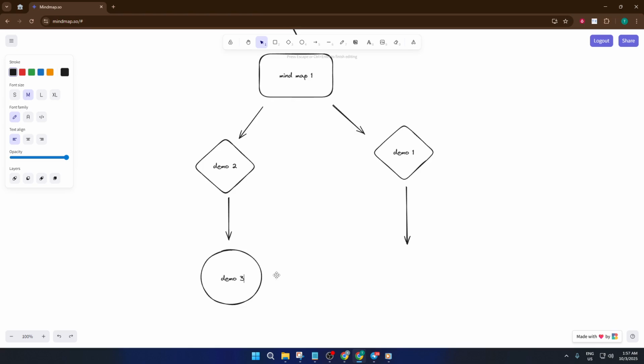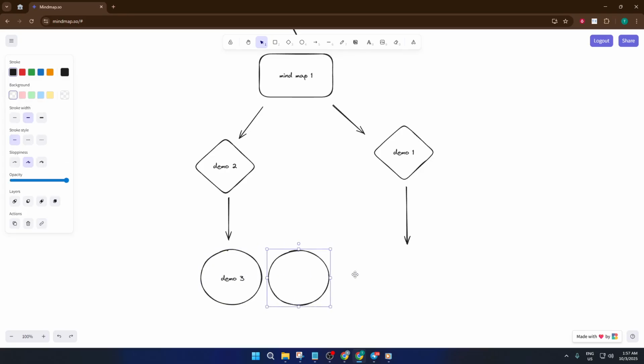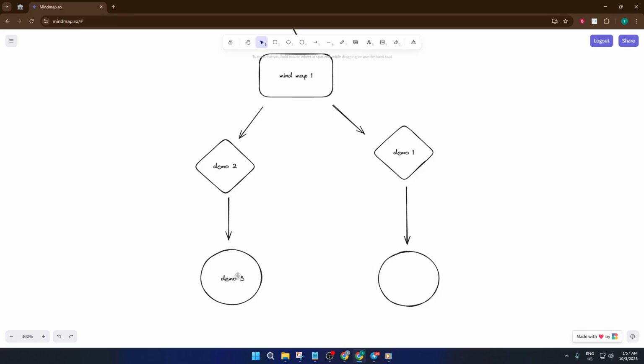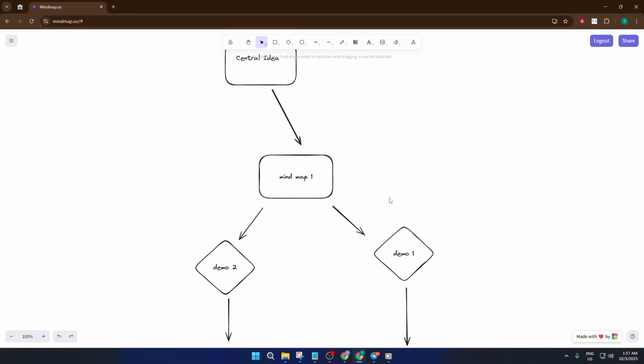The next step is to share it so you can embed it back into Notion. At the top or side of MindMap, there'll be a share button. Click this, and you'll be given a link to your mind map. Take a moment and double-check that the map shows everything you want. If you spot any typos or missing sections, just pop back in and edit. You can always regenerate the link afterwards. Once everything looks good, go ahead and copy the link.